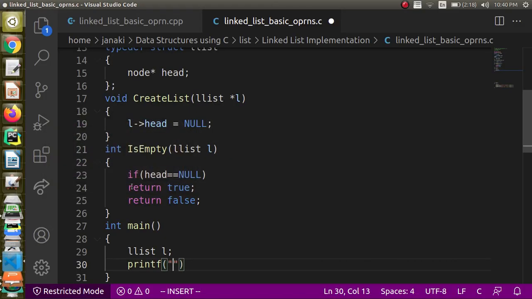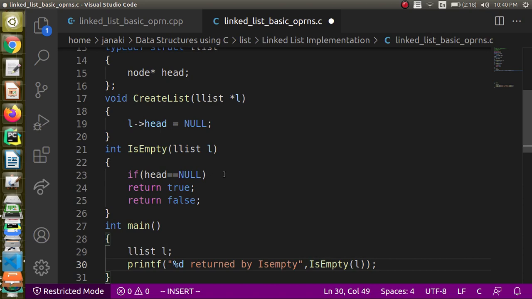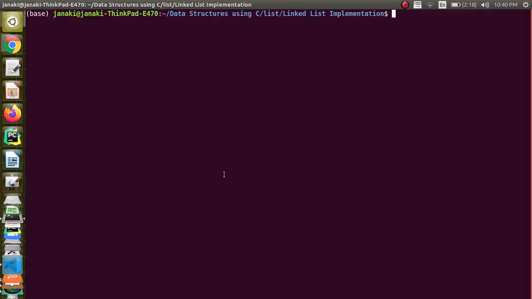IsEmpty will tell true only if that is null. So let me print %d returned by IsEmpty of L. We can pass it by value, so let us pass it like this and check the code.